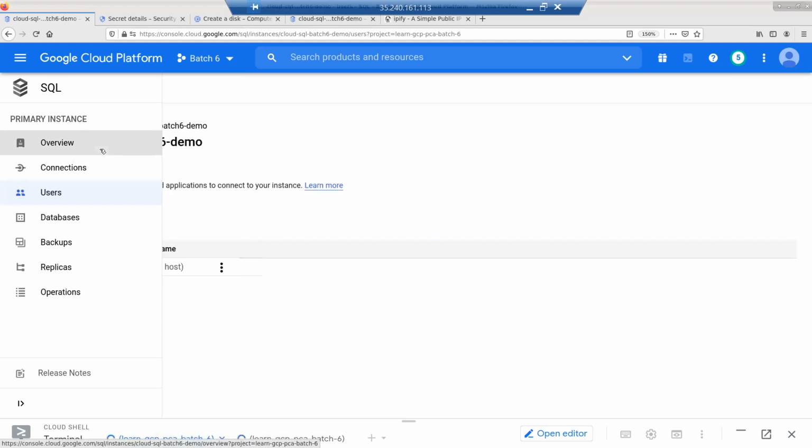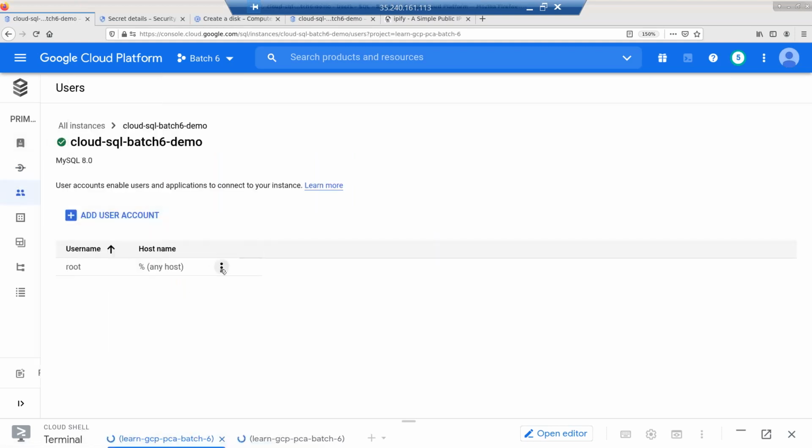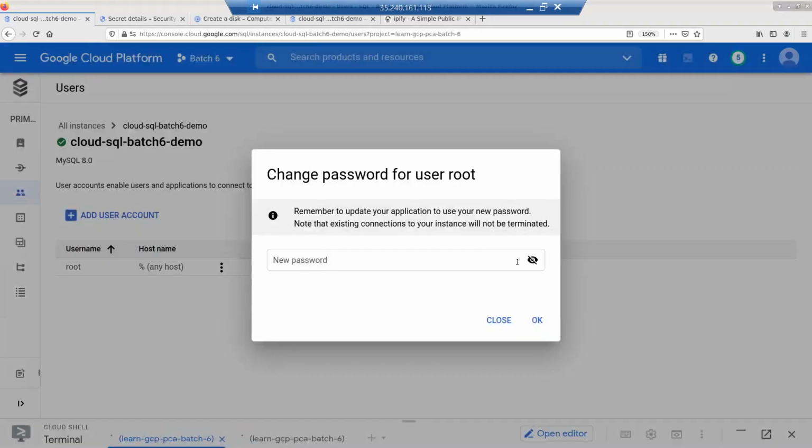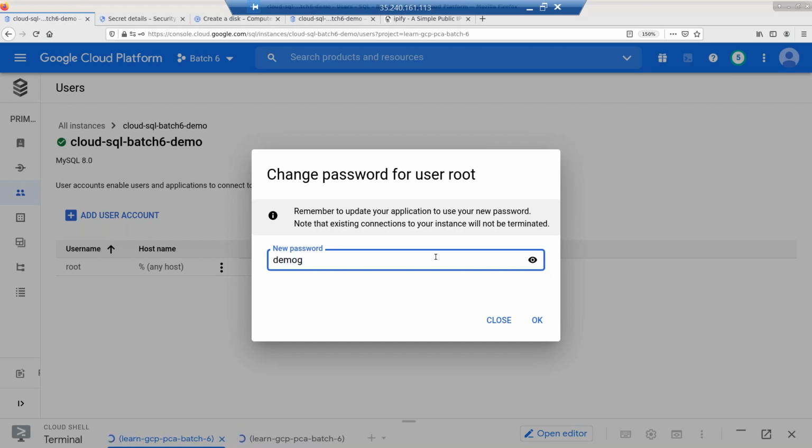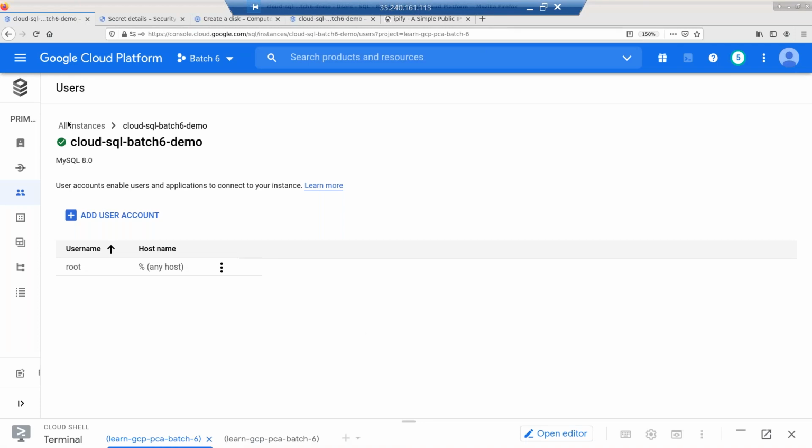Copy pasting it is becoming difficult, but I showed you the concept. You have to use a very strong password and keep it in Secret Manager. So I'm just going to change the password of my root user. I'm just going to show you the password, there's no hiding here. This is not recommended, but only for this demonstration, it's difficult for me to paste that huge password. I'm just going to make it demo GCP. That's the new password.